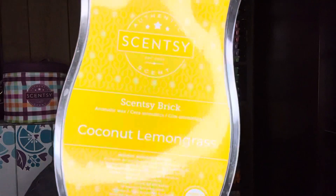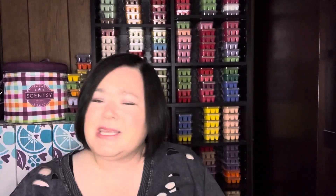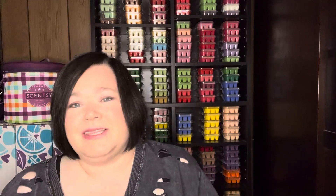First up, I also have this in brick format: Coconut Lemongrass. It seems like an odd combination, but Coconut Lemongrass is a citrus scent, so we're mixing citrus with fruity. You can do one-to-one, every other warmer, complimenting rooms — however you want to do it to make that scent flow through your home. When you put those two together, they actually make a magical mix. So that is Coconut Lemongrass and Skinny Dipping.